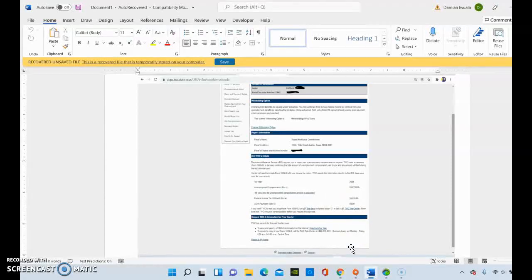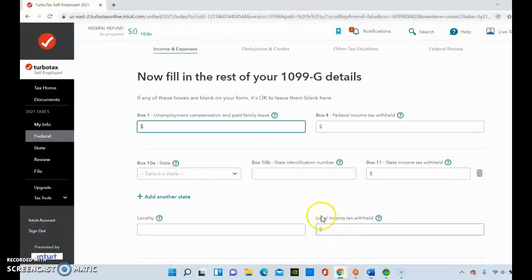Let me actually do this real quick. Take a picture. Okay, cool. Box 1, 10,7,8. Box 4, 1,0,7,4. And there's no box 5, so that's cool.